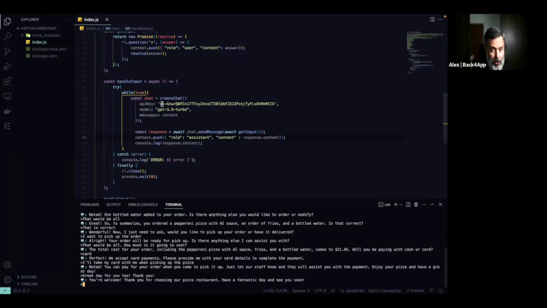Actually, in your own machine, it should also be in an environment variable. I just put in a string like this, which is very insecure. Don't do that. I did it because it's easier for us to see what I'm doing. But I'll probably make this unavailable right after the webinar. But the right place to store this is in an environment variable.